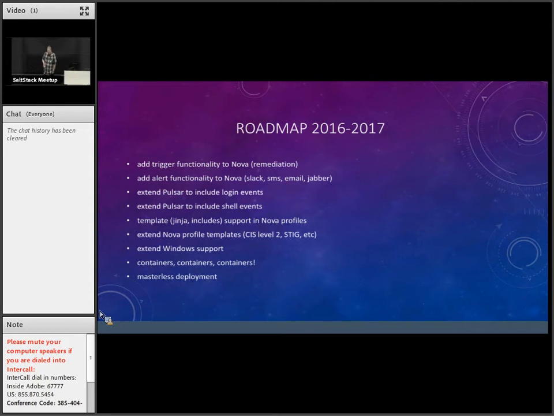We also want to work on a masterless deployment setup. So people who maybe aren't running Salt or don't want to run a Salt agent all the time, we can install this as a bundle and do a scan, but never actually connect to a master or get instructions from a larger Salt infrastructure. So that's something we're looking into as well.